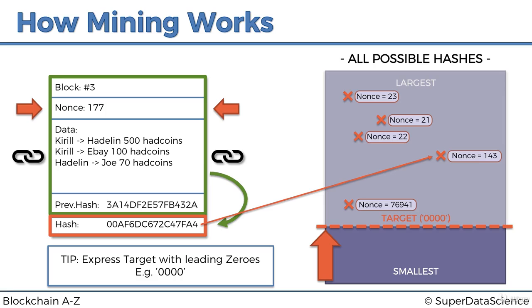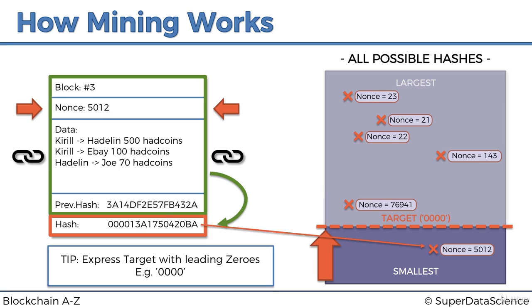So those are some important features to know about the hashing algorithm, and why it's so important in blockchains. That's the second important thing we needed to point out here. So there we go. That's our golden nonce at the bottom. And that's in essence how mining works. You just need to keep iterating the nonce until you get a hash below the target. Then whoever gets there first gets to add that block, and then the whole thing starts again for the next block.